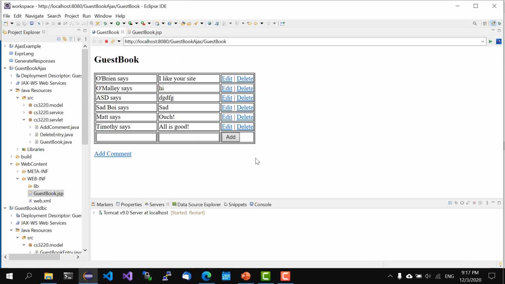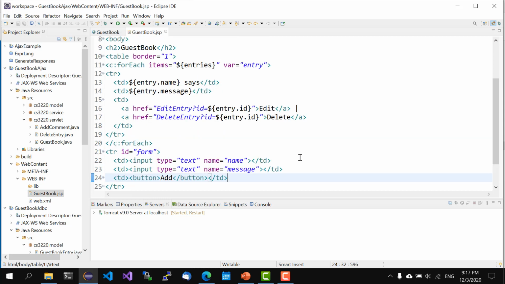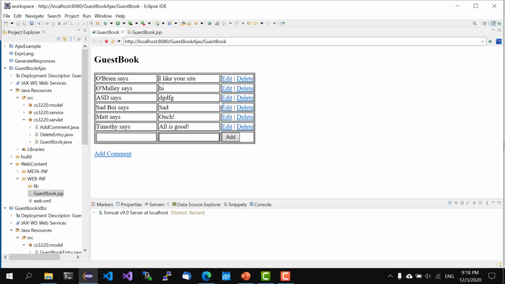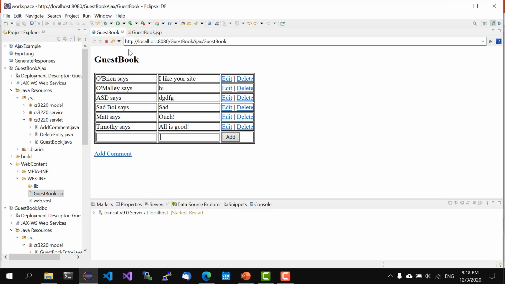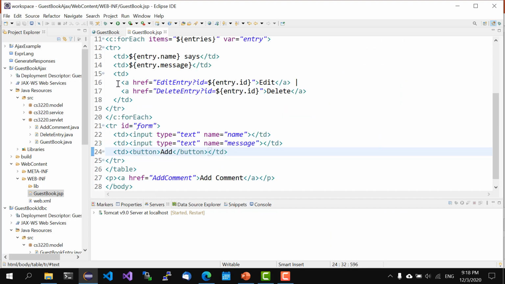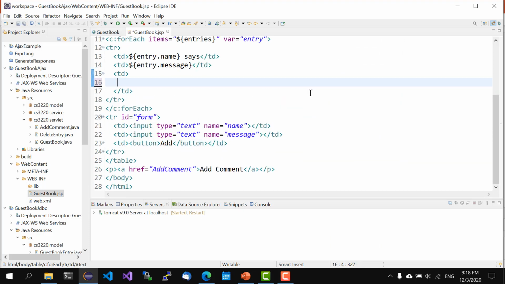Okay, so now we have our form, and then I want to change this part and put in some delete buttons. We are going to use click handlers, so we'll make them delete buttons. And here, instead of this, I'll have a button called delete.